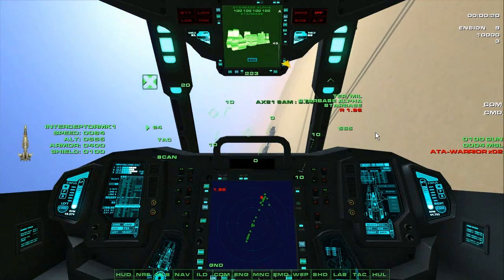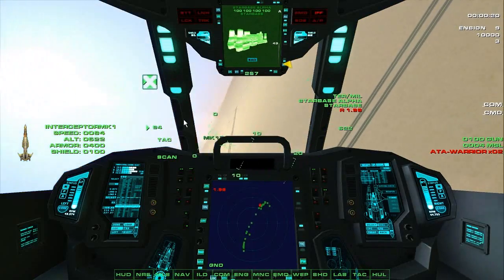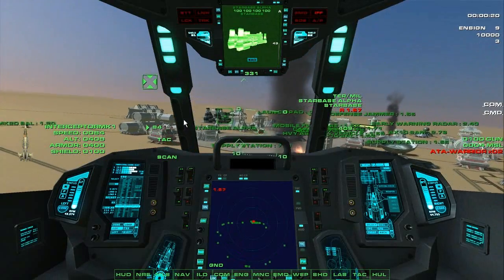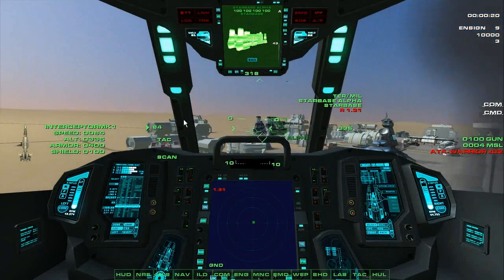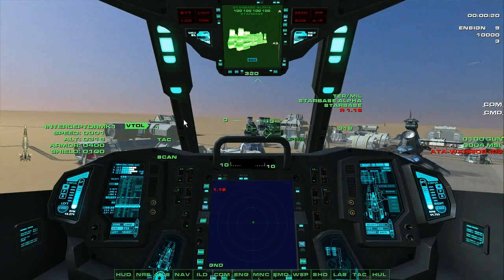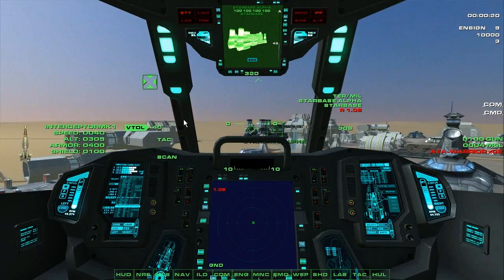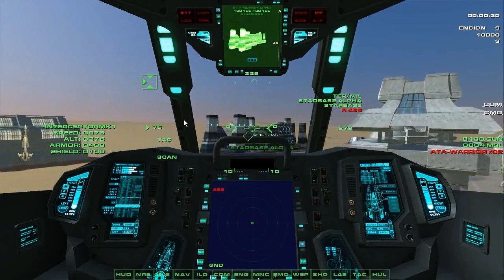Watch my airspeed, which is currently 84 meters per second. And Alpha is right in front of me. I'm going to hit the backslash key to go into single target tracking mode. I'm going to slow down to VTOL mode. Get within 1 kilometer range, as you can see. And then do E. Clear to dock. I'm now docked. I have 4 of 10 missiles. I don't have any damage.